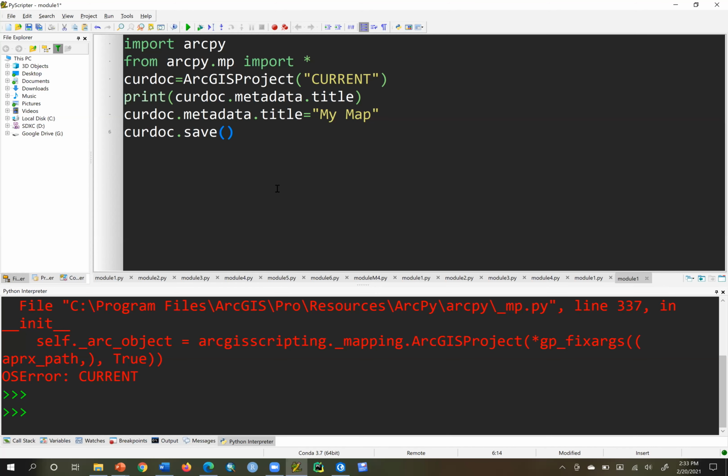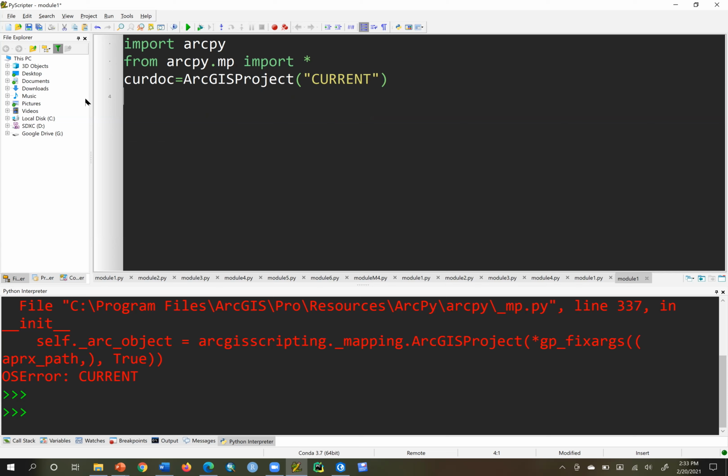Back here in PyScripter that I'm using, we'll start up here with our map. So I'll just remove what was there so far. We've got our cur doc, and then we'll make a list of maps.